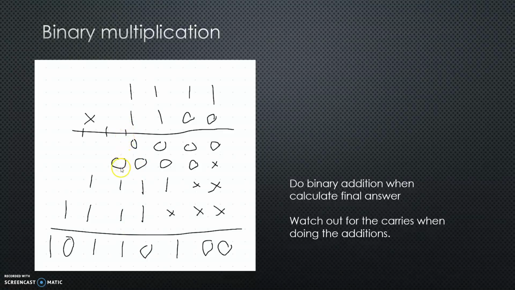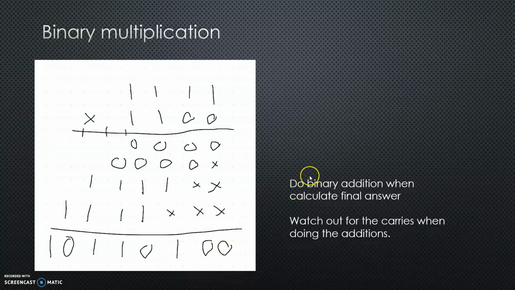This column is 0 plus 1 plus 1, and plus another carry 1. So it's 1, and we have another carry to the next one. We leave 1 here and get another carry here. 1 plus 1 plus 1 is 1, and a carry here. 1 plus 1 is 0. And there is a carry right here, but for some reason I forgot to write it out, so there is 1 here, and 1 down here. This is our final answer: 10110100.